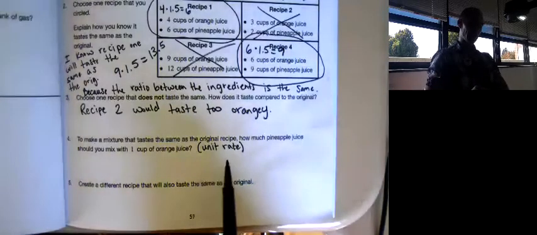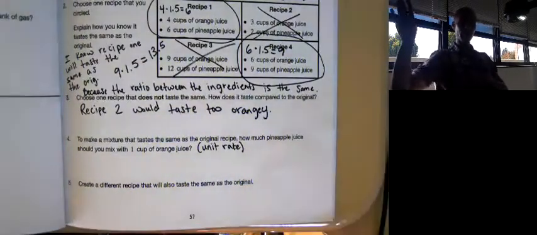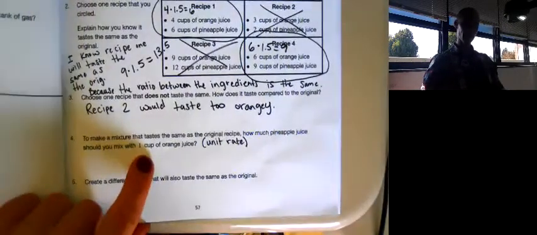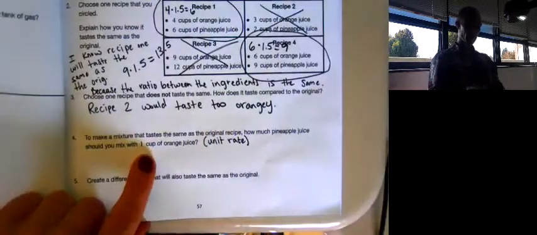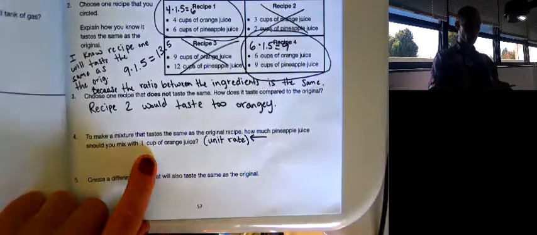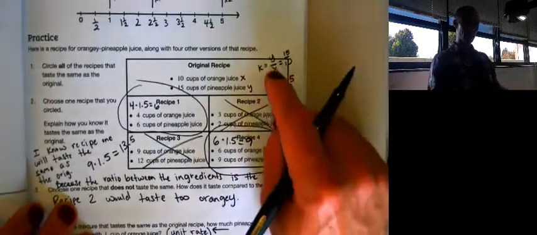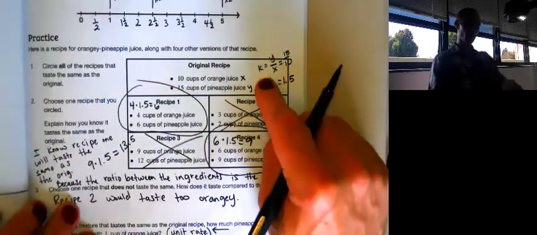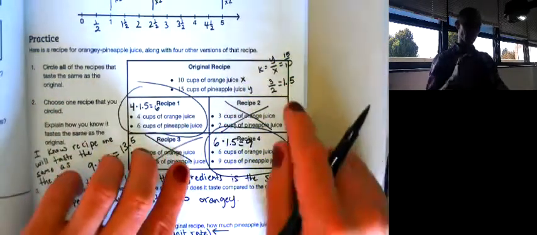And so a unit rate is anytime you're talking about how much of this you need or how much of this you get for every 1 of this. And that's what they're asking us. How much pineapple juice for 1 cup of orange juice? So this is an important vocab word here, this unit rate. Well, it turns out that the unit rate and the constant of proportionality are actually the exact same thing. If you know one, you know the other. And we already did this up here, right? We did K for the constant of proportionality equals a Y value divided by an X value, and we got 1.5. And so let's check to make sure we didn't do it backwards though, because that does happen sometimes.